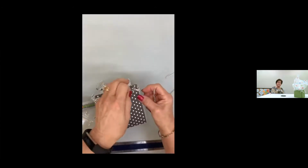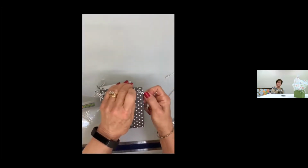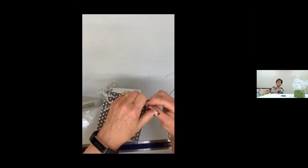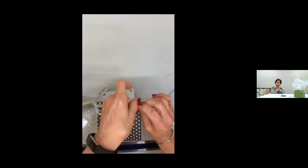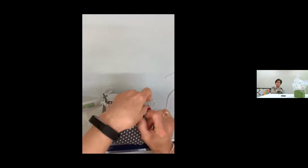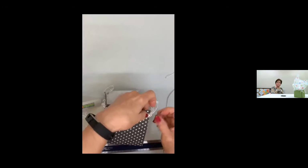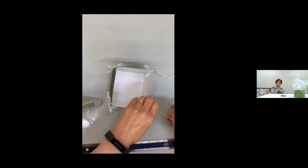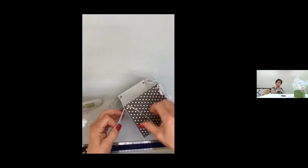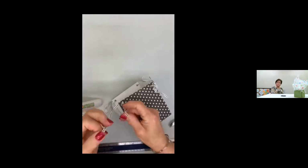Be sure to bring the edges of your paper so that it meets, but it doesn't overlap. These boxes are not sturdy enough to hold a really heavy gift. They're just something small and lightweight.